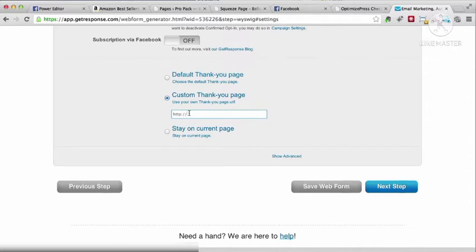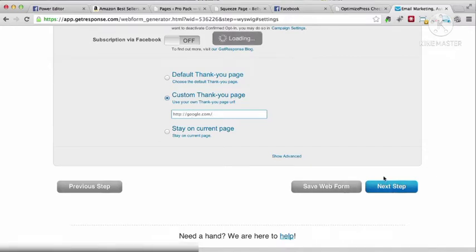That gives them a chance to buy the product. And there's also a chance that you're going to get a commission if they do that. Well, actually, you're going to get a commission for sure if they do that. But I just wanted to say that there's a high chance of you getting a commission that you otherwise wouldn't have gotten if you were to leave them on your default thank you page. That's why the custom thank you page is so important. Now, in this case, I haven't prepared an affiliate offer, so I'm just going to type google.com. However, you're going to put your affiliate offer in there.